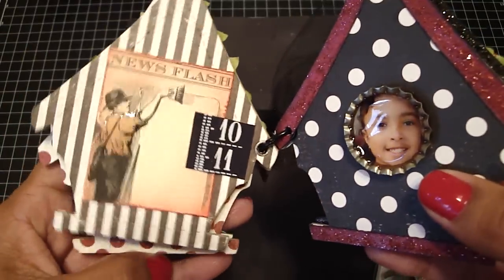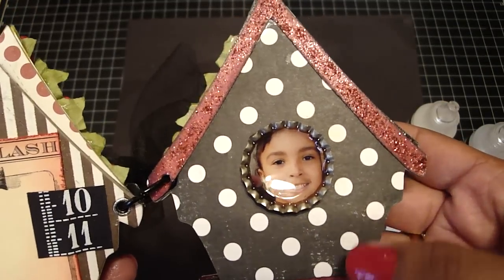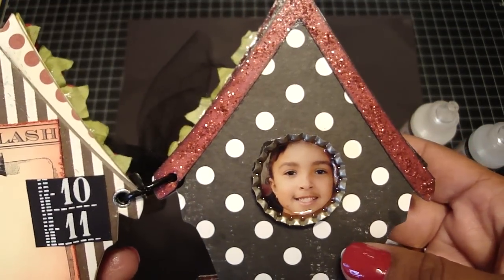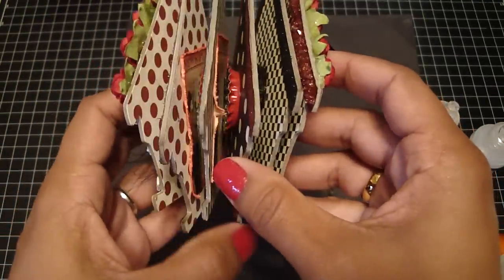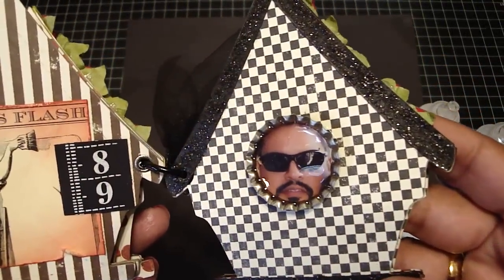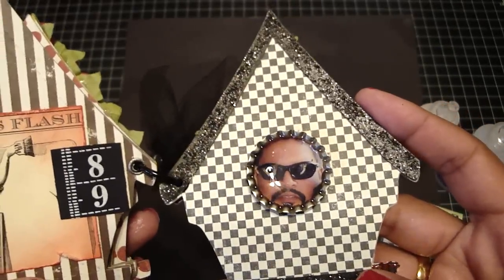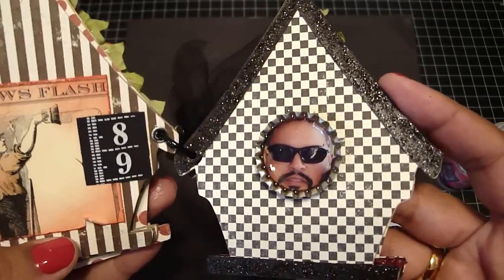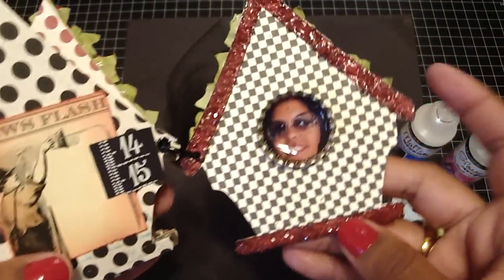And then here's the next one. There's Miss Gianna, and for her birdhouse I used the Firebrick Distress Stickles. Really cute. And this is the next one, and that's my husband Gil. For his birdhouse, I used the Black Soot Distress Stickles. Really cute.